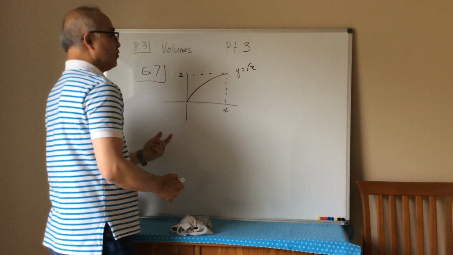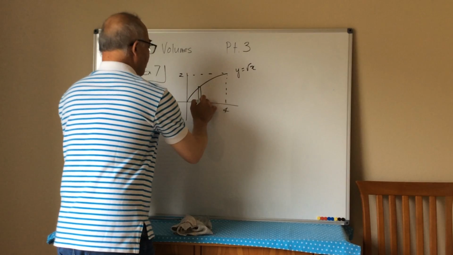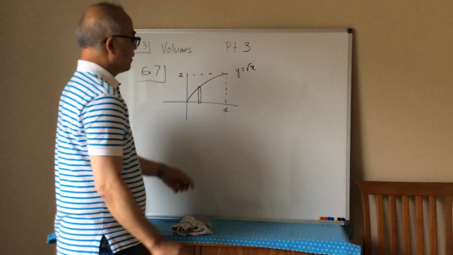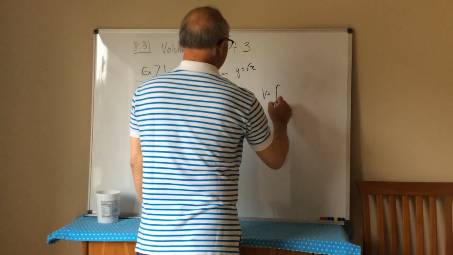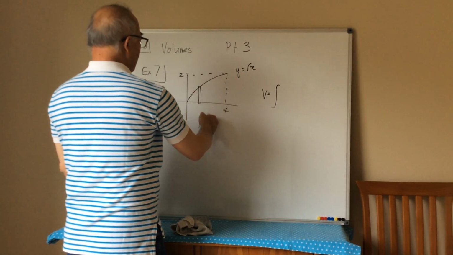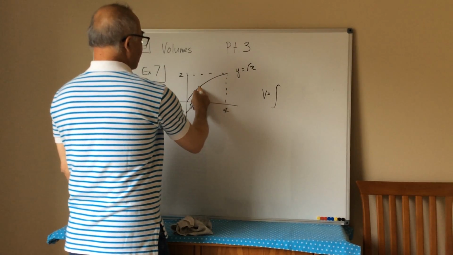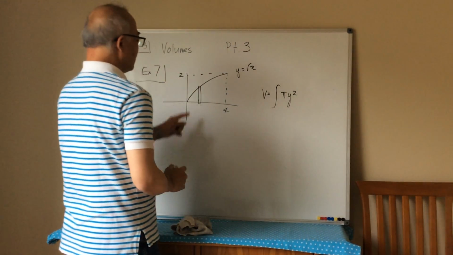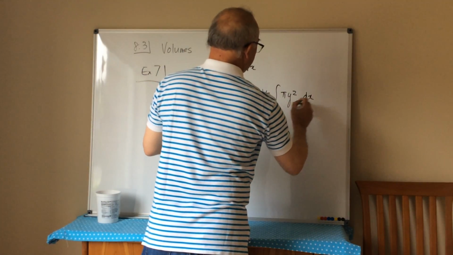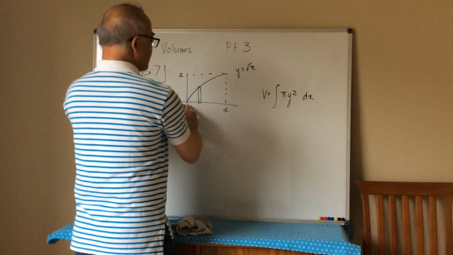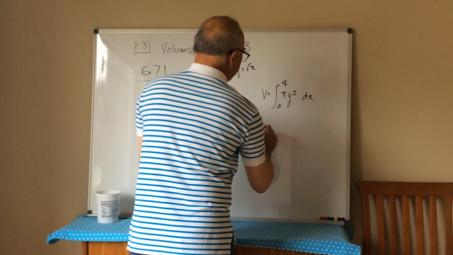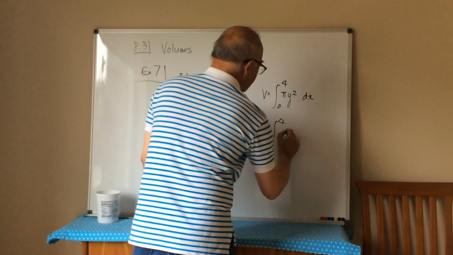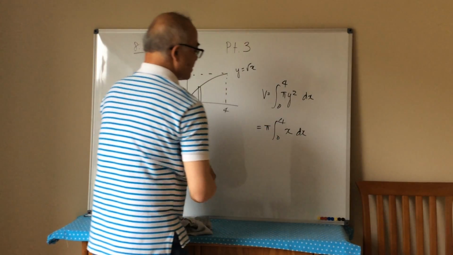So we can actually use the disk method this way, because that would be much simpler. We can just rotate that disk around. So the volume is going to be equal to pi r squared, and r is y, so it's y squared times pi. That's the area times dx, where x goes from 0 to 4. So pull the pi out, 0 to 4, y squared, and y squared is x dx.